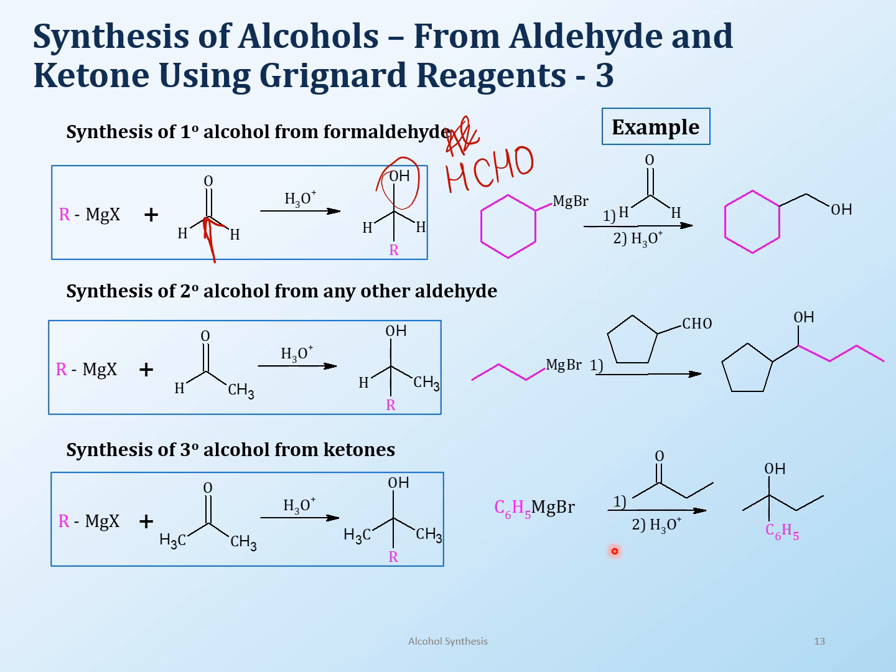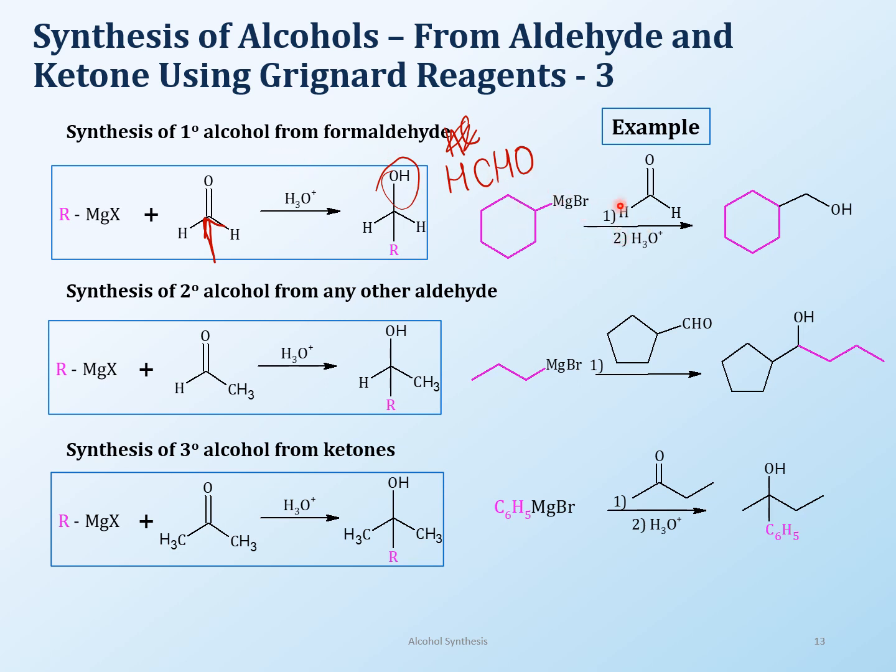So here are the examples to go with this, so you understand how this is working. Here is a random Grignard, and then here is the formaldehyde. Now, we can write reactions in many different ways. I could have written the formaldehyde here and then Grignard on the top. It's just different ways of writing stuff, but you still need to write the 1 and 2 for the H3O plus, because the H3O plus is coming in the second step only to protonate. If you have H3O plus in the beginning, well, there goes your Grignard, that's not working. So be careful with that.